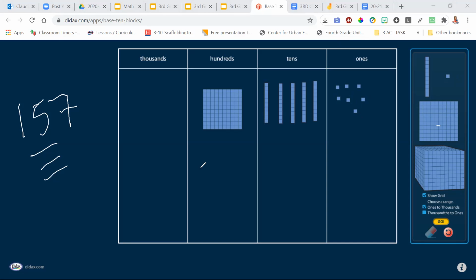So we have 100, so I'm gonna put it here, 100 plus, we had 5 rods, so that's 10, 20, 30, 40, 50, plus 50, plus 7 ones or 7 units, and all of those made our number 157. Thank you.